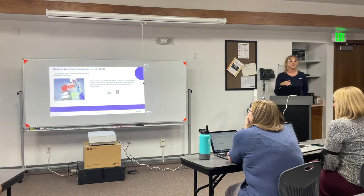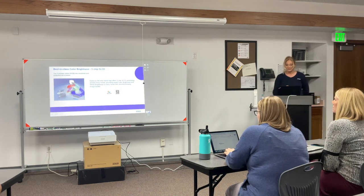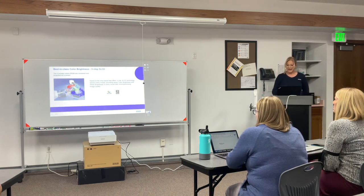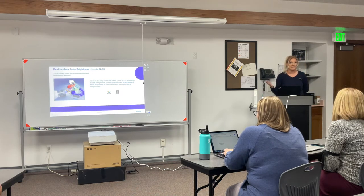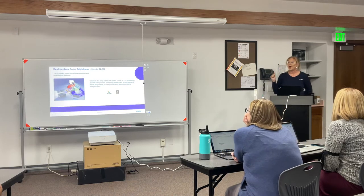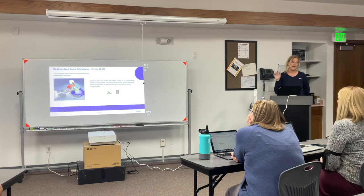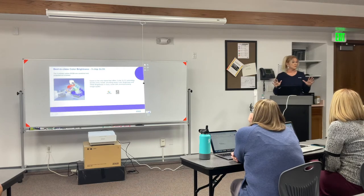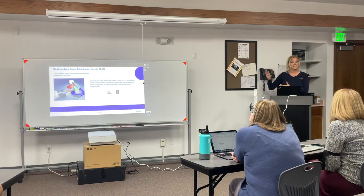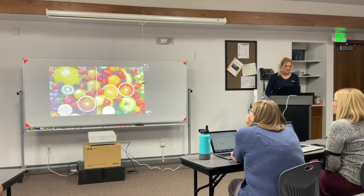Three-chip LCD. We have all colors all the time on our image. So to give you better color light accuracy versus a competing DLP product or projector, we're the only brand that is a three-chip LCD, so all of our images are big, bright, all colors, all the time. We use a BT709 gamma range, so whatever your school colors are, you can project that confidently and accurately on our projectors.